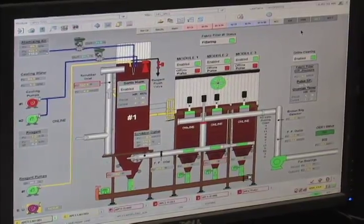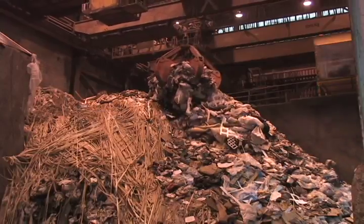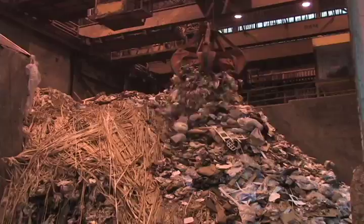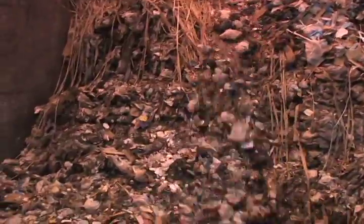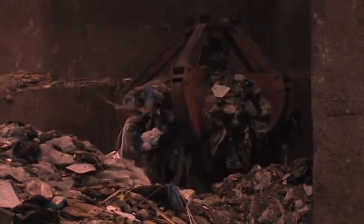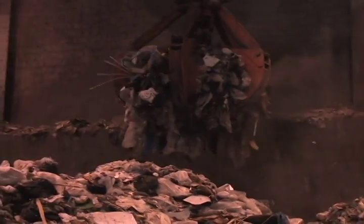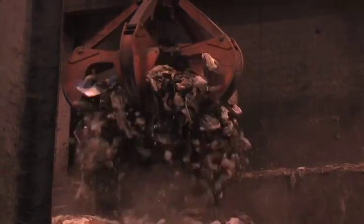We basically filter out all of the contaminants — sulfur dioxide, hydrochloric acid, particulates — that could possibly make it through our stack. We collect them all down at the bottom of the plant in ash, and that is the only thing that leaves the plant. What's even better is our ash is tested to be chemically inert. We test every quarter, and once a year we test for every possible contaminant, so that it will not leach into the groundwater or cause problems. It's so clean you can use it as a sanitary top fill over the Bethel landfill itself for their daily working phase. So there's another benefit to having that.